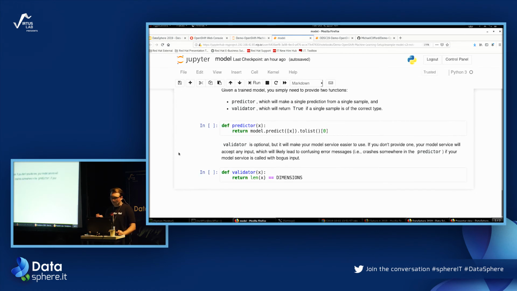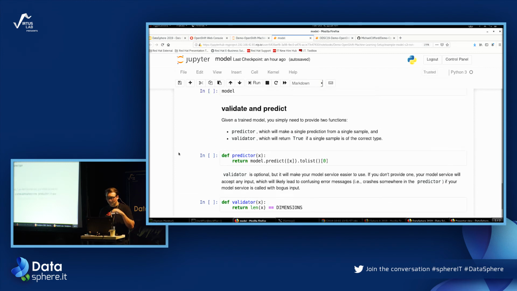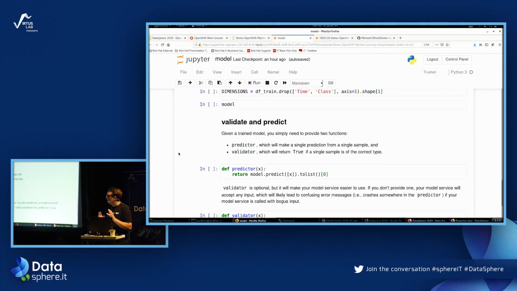And then the other two things that you need to have set up for this to work is something called a predictor and a validator. Really the predictor is just that inference step that the REST API will call to and generate predictions for you. And then the validator is there simply to handle errors in your code. So if somebody sends you an input that's not valid, it will catch that. So this is really straightforward, I think.